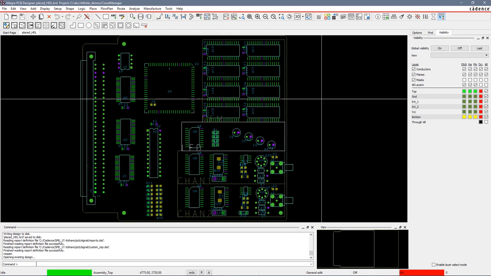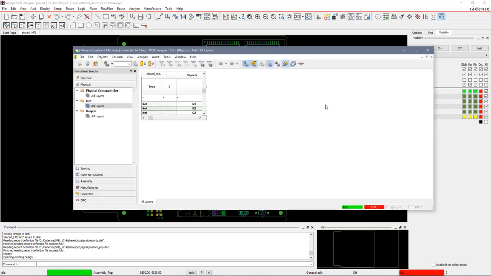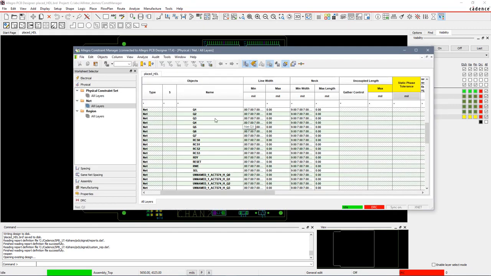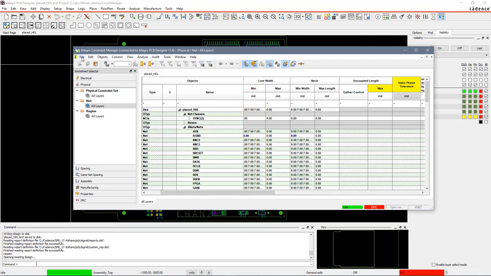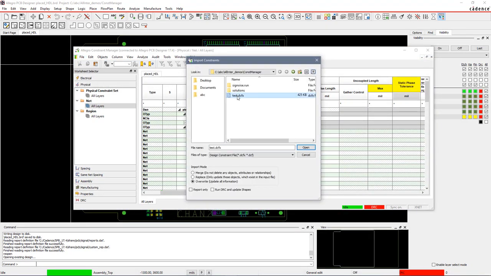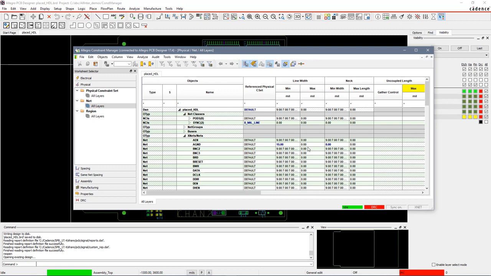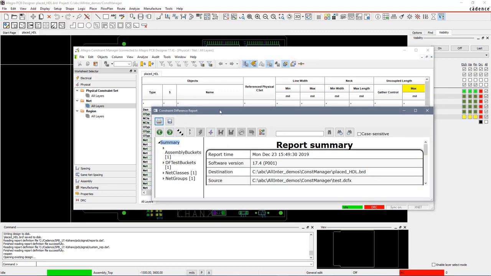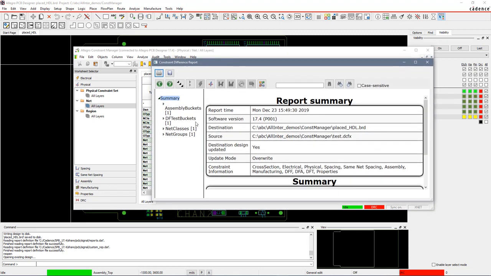Remember, to work with constraint files, I must be in Constraint Manager again, so we'll start the utility. Notice that we only have one net class, and we have no net groups. Let's do File, import constraints. We'll bring in test. And we'll get a report here of everything that happened.